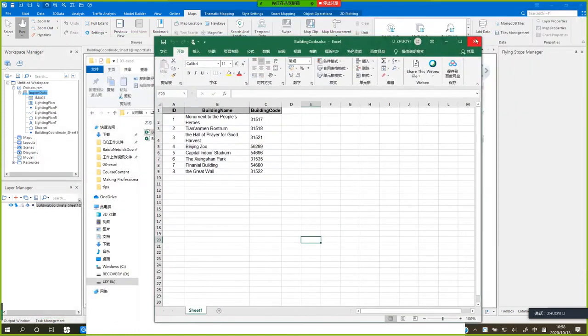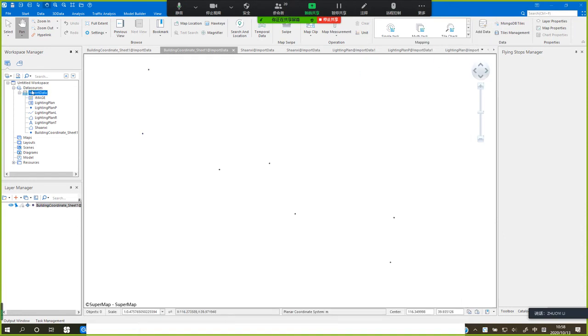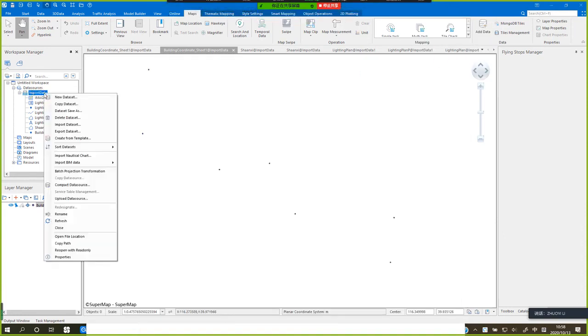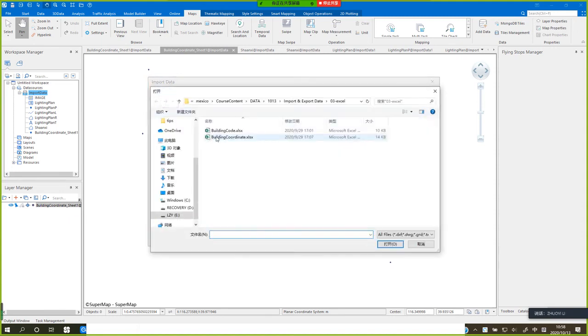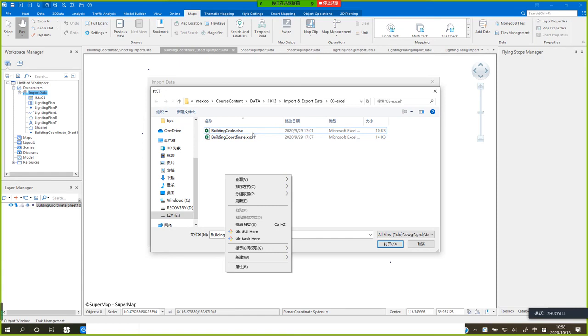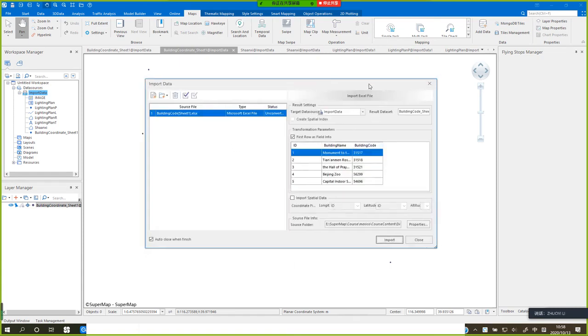Okay, first close this window and import the other file, building code. Right click the import data, choose the import data site and click the add file button. Okay, now we should import the building code. Double click it.